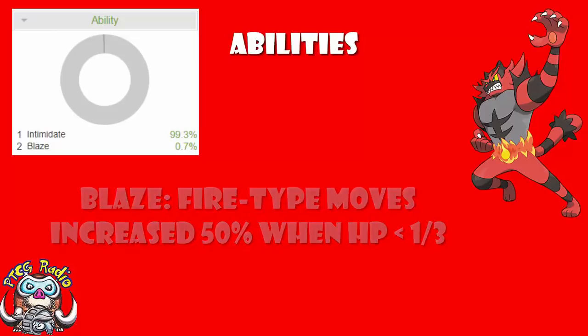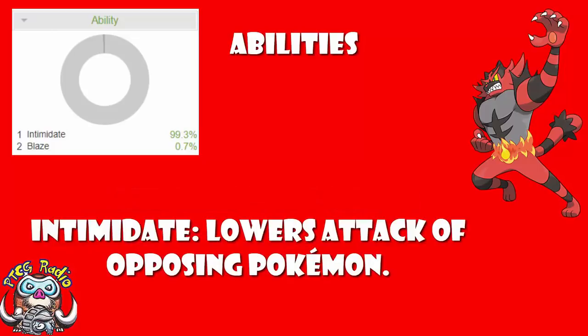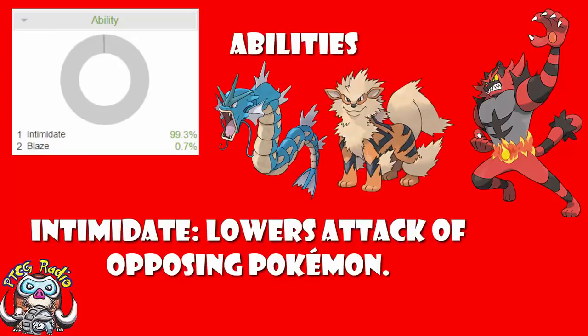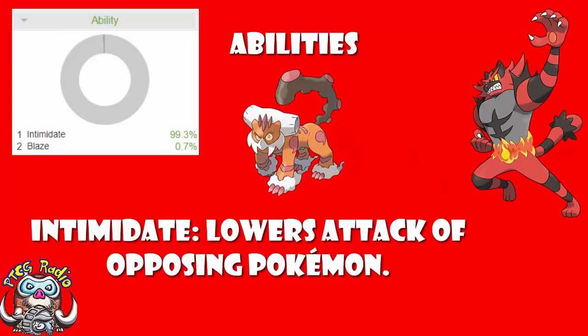Intimidate lowers the attack of your opponent's Pokemon by one stage, and in doubles it lowers the attack of both defending Pokemon. It's one of the reasons Gyarados has been so good. It is part of the reason Arcanine ruled VGC 2017. It's part of the reason Landorus-T started the year as the best Mon and continued as one of the best Mons. It's basically the best ability in the game.